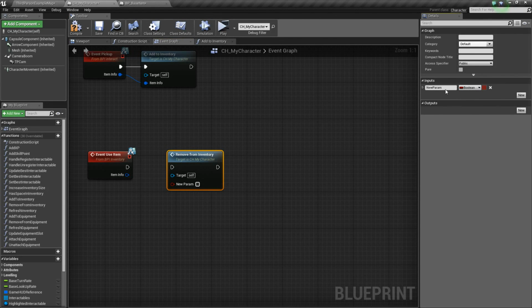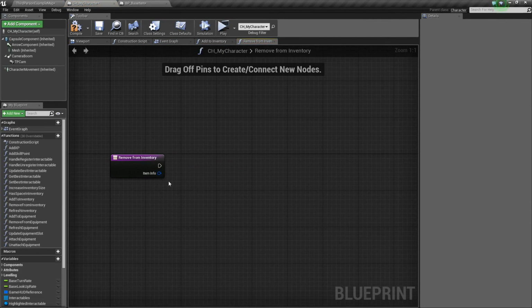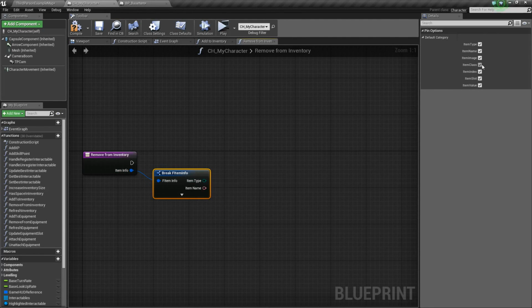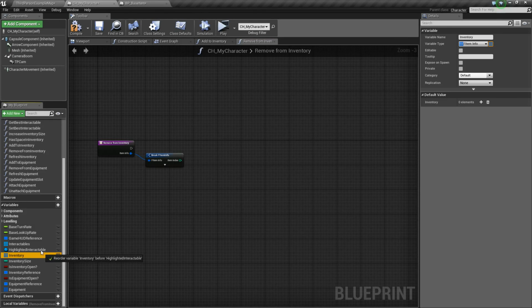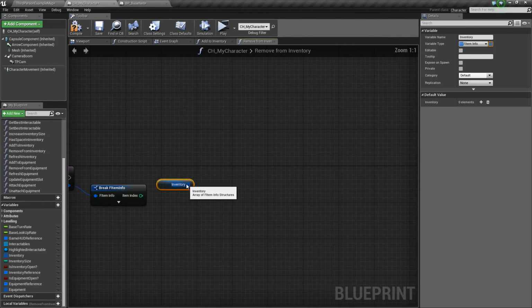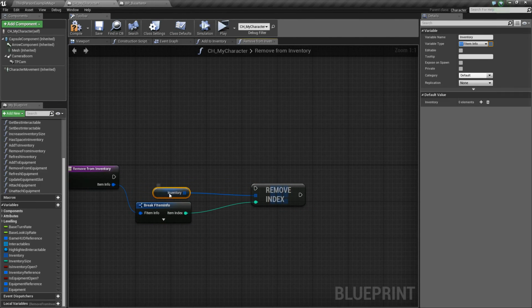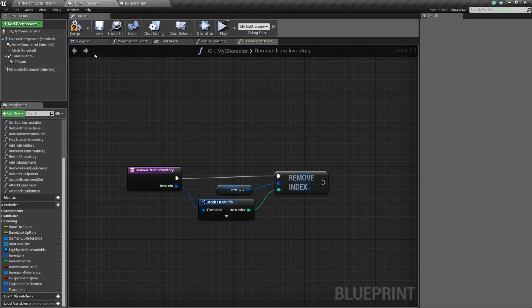Next we'll add an input that we will call item info, and we'll change this to F item info. We'll hook up this item info coming in from the use event. Now let's go in here, and now we have this item info. What are we going to do with it? Well, we're going to break it, and then untick everything until we only have the item index, because we want to take our inventory of item info arrays, get it, and say remove index. So we're going to remove a specific index from the array. We'll plug everything in like that, and that's going to be our remove array function.